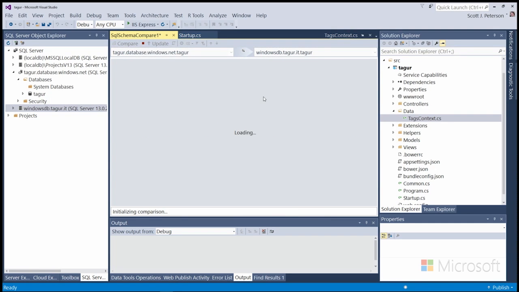All I have to do is click compare. It's going to take a second and run out there, and it's going to compare everything that's out there. Again, not just tables, not just stored procedures, but you may even see some encryption keys and things like that related to 2016 that'll be out there. So we'll wait a second for that to load up.